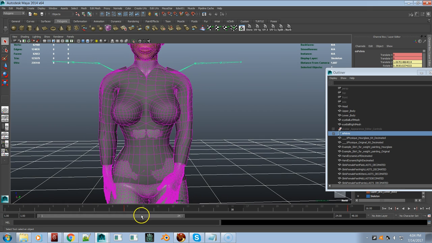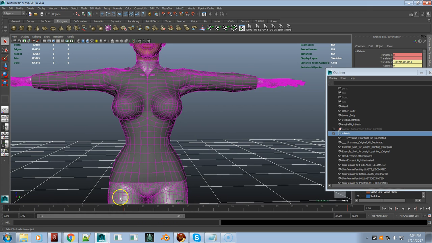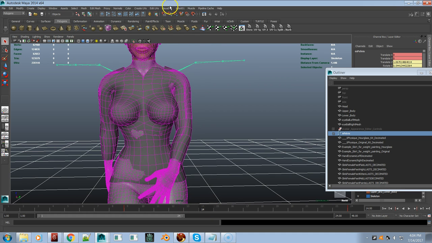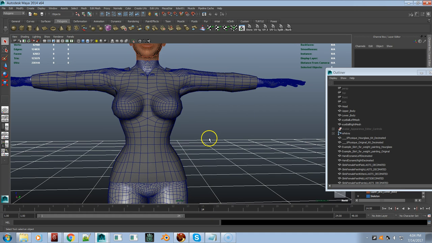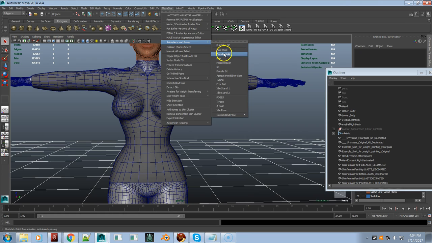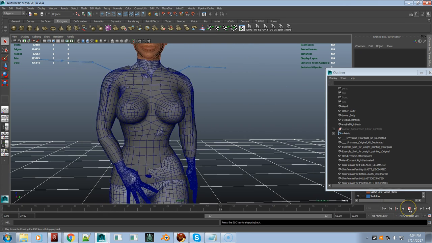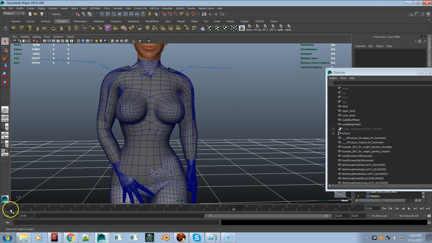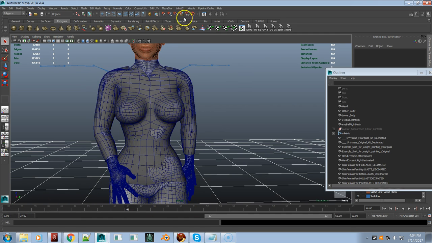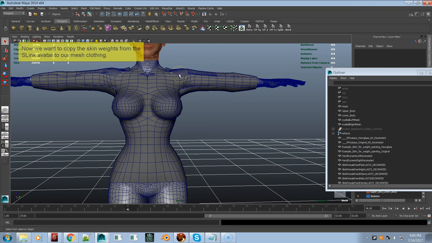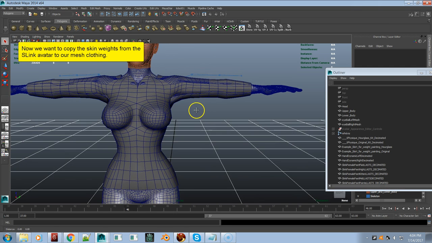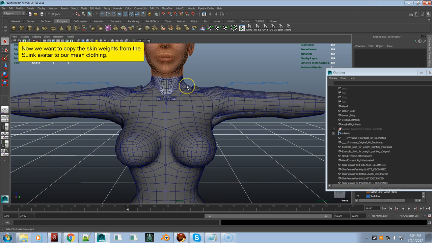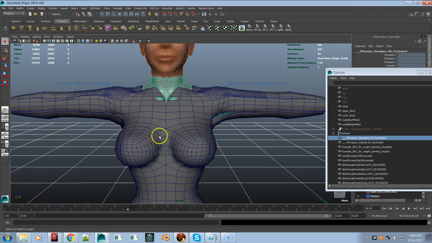These are just the default weights. And I'll just put it back to one. I could have had it here and just gone minus star and go to bind pose. Doesn't matter. So I could have scrubbed back to there, or I could go to bind pose. If you had gone to animation poses and you want to see what she looks like when she female walks, and then stopped, you'll notice that number one is not on here anymore. So just go to minus star, go to bind pose. Okay, so now we're back to the bind pose. Now we're going to copy the skin weights. So first thing you want to do is select the mesh body.